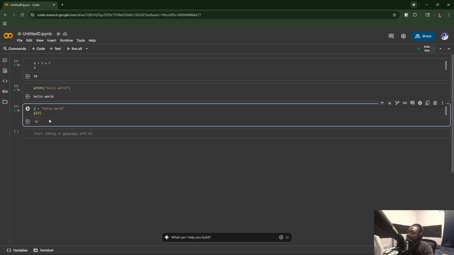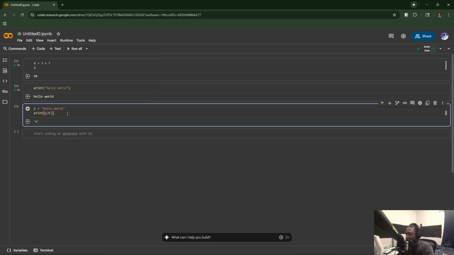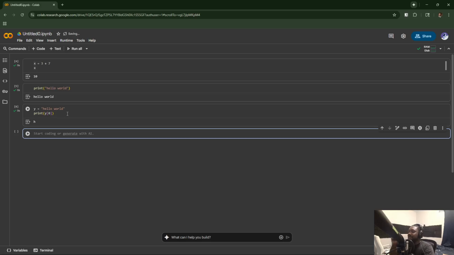And then if you want to print that as text, now there's a subtle difference, but it matters. See this right here, this H? When it's in single quotes, it's letting us know that that's what's stored in memory. Technically, this wouldn't show up normally. To make it visible to the naked eye, we would type print around it, open parentheses, and wrap that in a close parentheses right there. Now hold shift and enter, and voila. Now the H is actually displayed. So if you were in a terminal, the first H would not be shown, but this H is shown.